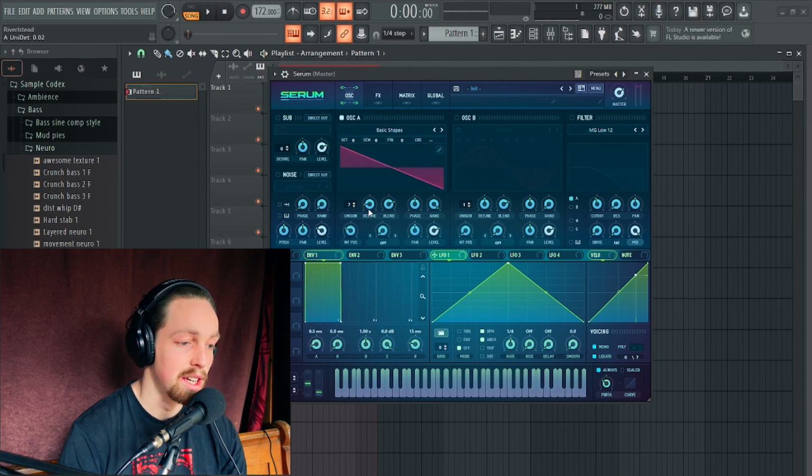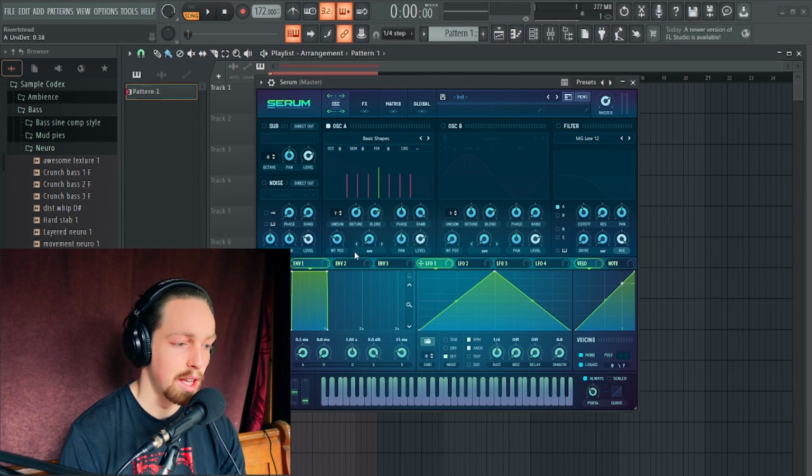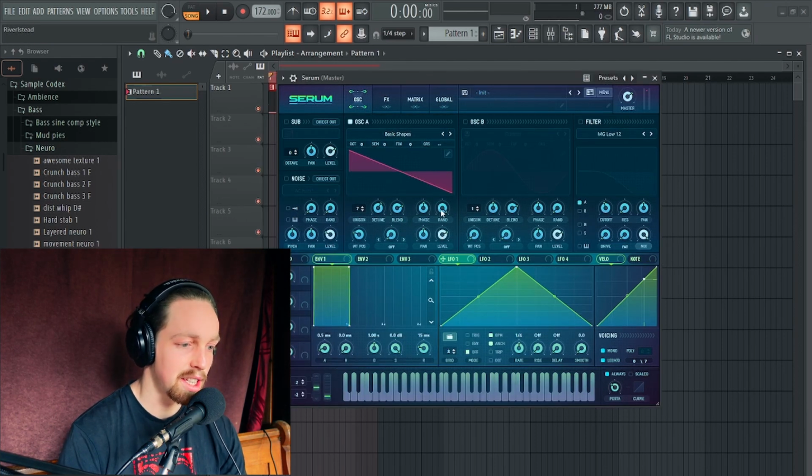The amount of detuning determines how fast these waveforms drift apart from each other, thus determining the movement that you get from it. And then you start to get really dissonant towards the later stages of this, and it just completely falls apart. This random phase knob will change the way that these unison voices behave. So if I turn this all the way down, what you're going to hear is that all of the waveforms start at the same position, but then drift apart from each other as it's played through.